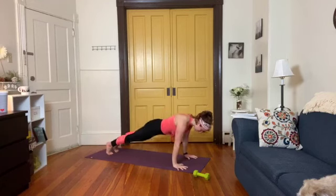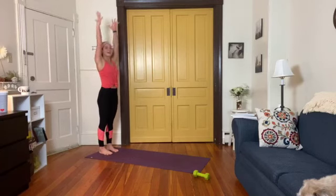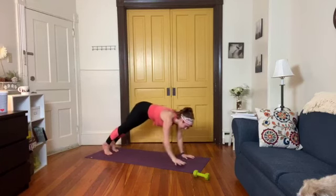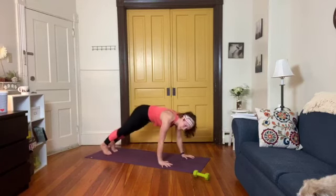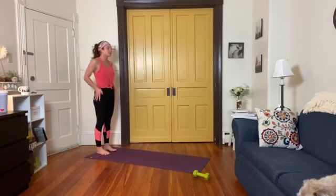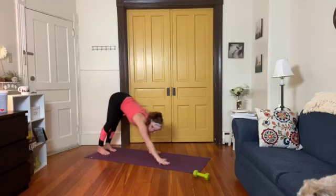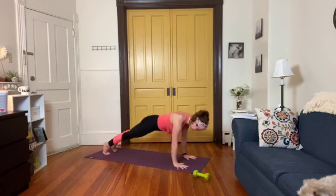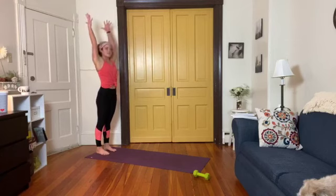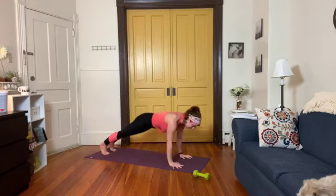I want you to notice here, especially when you are walking back, are your hips swaying side to side? You do not need to be moving at the same pace that I'm going, because I do not want your hips to be moving side to side as you walk those hands back. So try to keep the hips and the torso nice and still. And we all have a more dominant side, so you might find that one side, when you're moving that hand, is super wobbly. And you're like, what is going on?